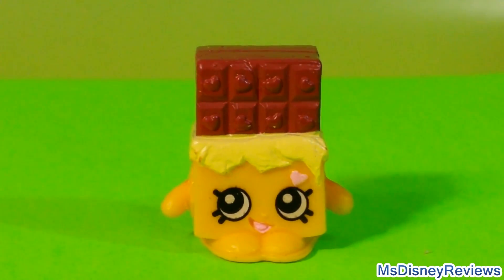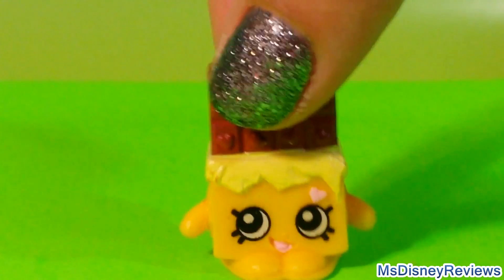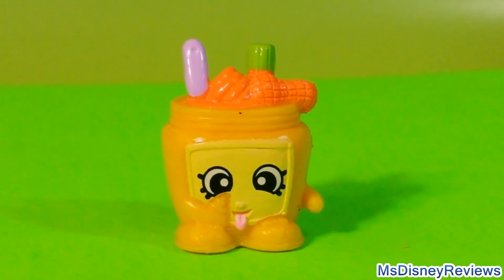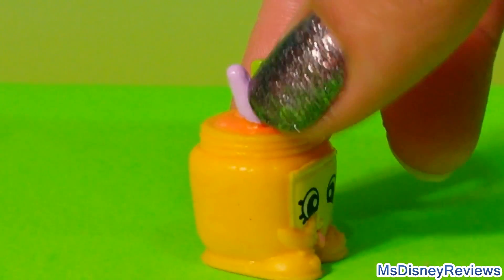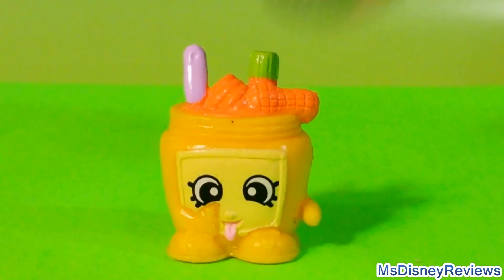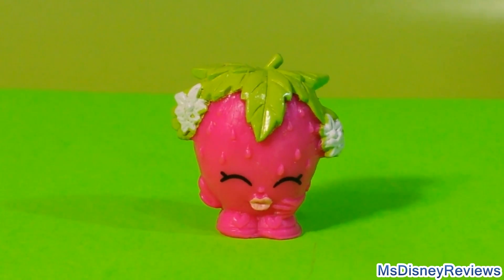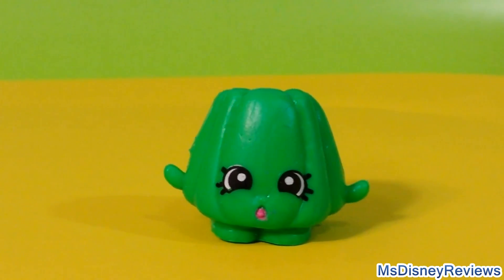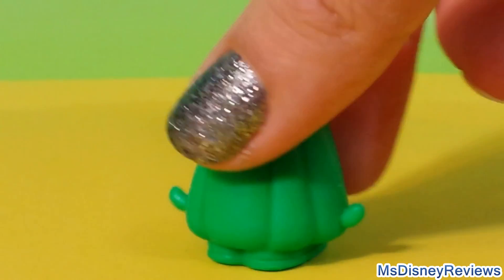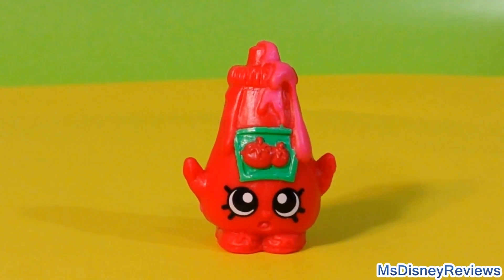Here I have Cheeky Chocolate, it's from the Sweet Treats. Here is Nutty Butter — it's some peanut, so it's probably peanut butter with a spoon dipped in it. Oh this is so adorable. This cute little one is called Strawberry Kiss from Fruits and Vegetables — I would like to eat this one. This one is a party food called Wobbles, it does look like a green jello. Wobbly wobbly one. This one is from the pantry — it's an easy one to guess: tomato ketchup.